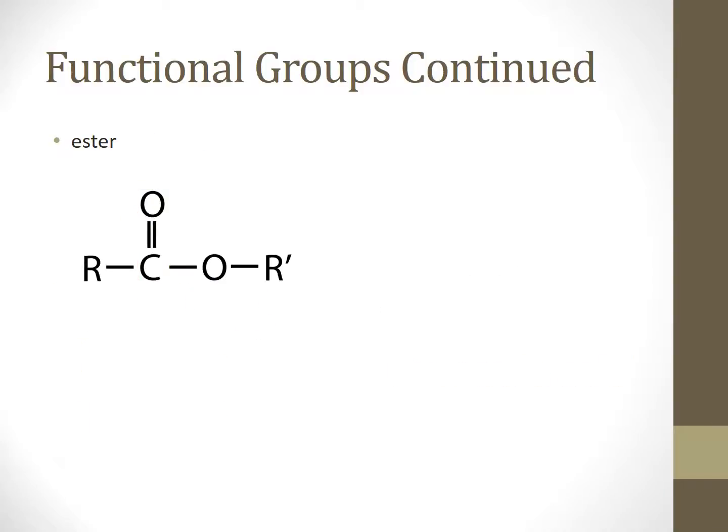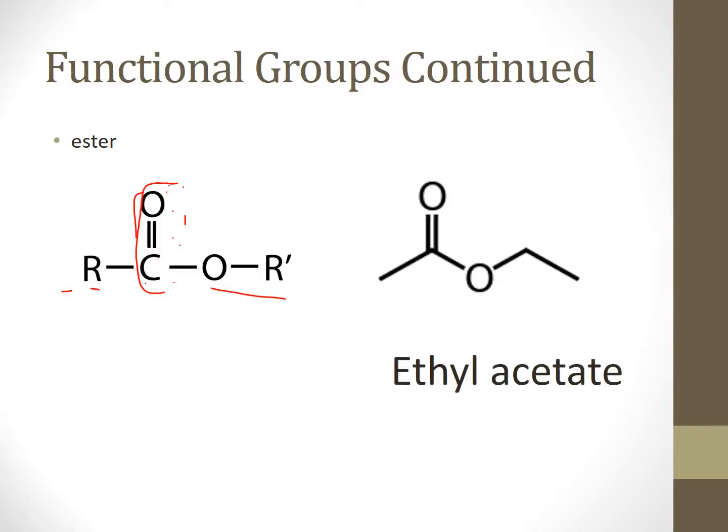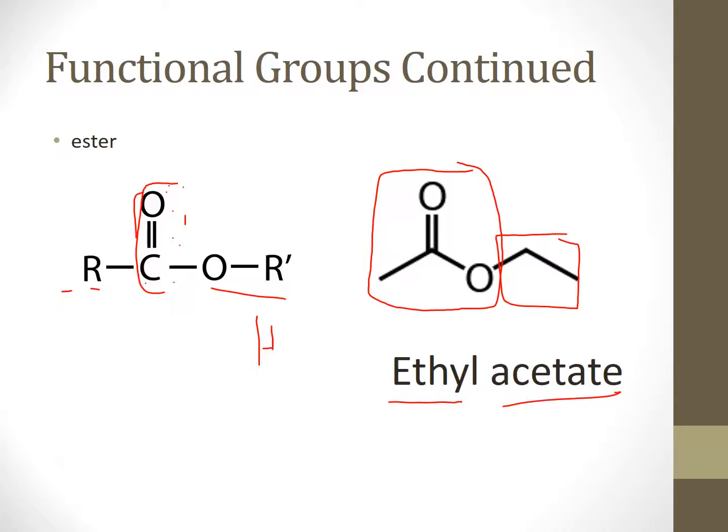Okay, moving on. This is an ester. Esters, once again, have that carbonyl carbon right there in the center. And then on the left side, we have an R and then OR on the other side. Okay. And to name this specific one here, you can kind of see that this one has that acetic acid almost, even though it doesn't have the H on the side, it has an R. So to name this one, it also has this ethyl on the side. So this would be ethyl acetate.